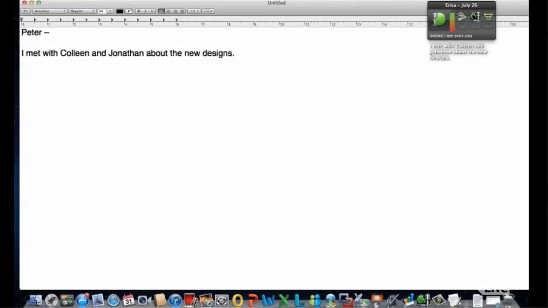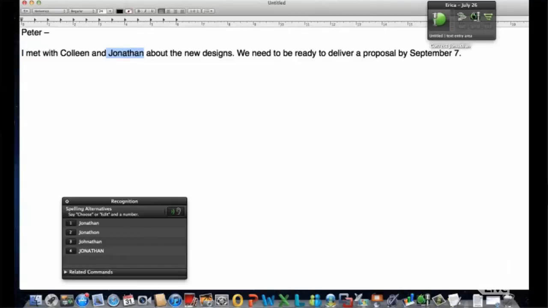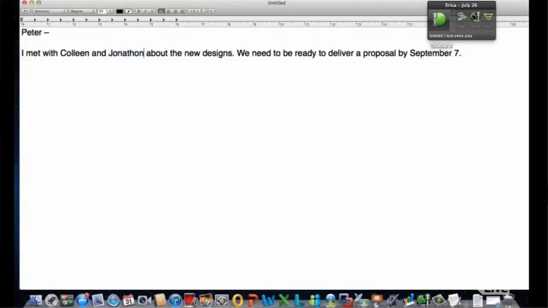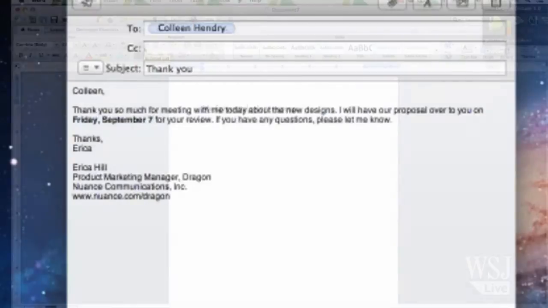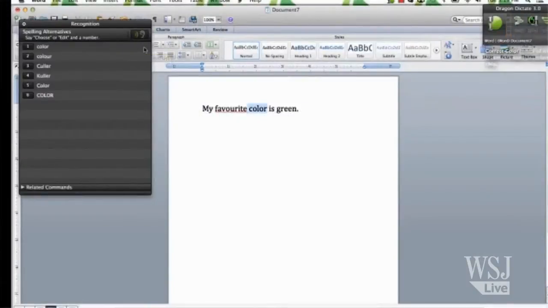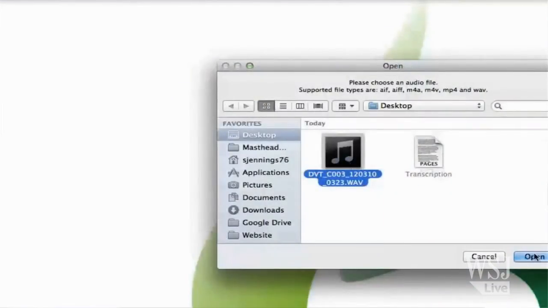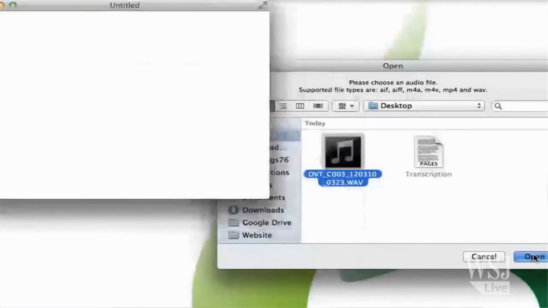The Windows version still is a bit more full-featured, but the Mac version in this edition has gained a bunch of important things that it lacked before, such as the ability to use your voice to select a single word and correct it, and the ability to transcribe an audio recording, something that had already existed on the Windows side.